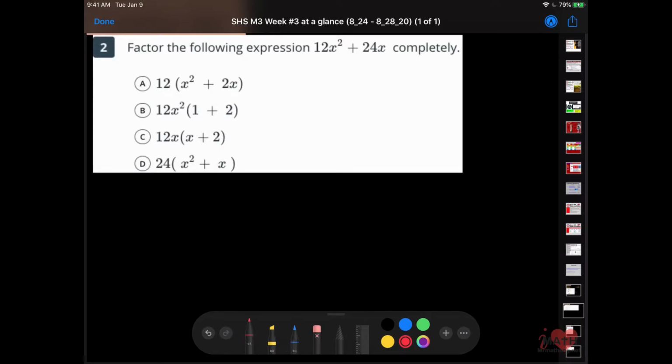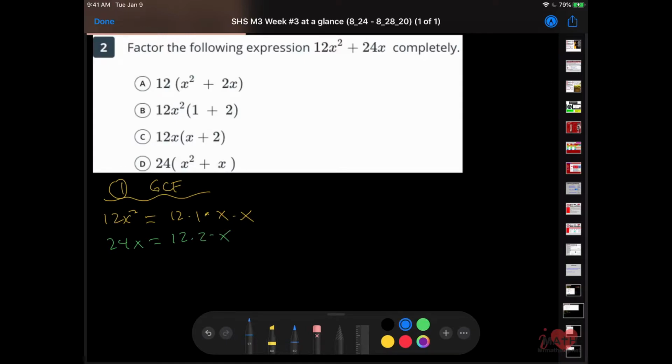Question number 2, factor the following expression, 12x squared plus 24x. Okay, so there's 2 ways you could do this problem. You can go about it by doing the GCF, in which you did the last problem. So you can do 12x squared is 12 times 1, and you'll notice I didn't use 4 times 6. You could use 2 times 3, but I just wanted to show you this one. This is probably the easiest way, hopefully. Those are my multiplication symbols, times x times x. And then 24x is going to be 12 times 2 times x.